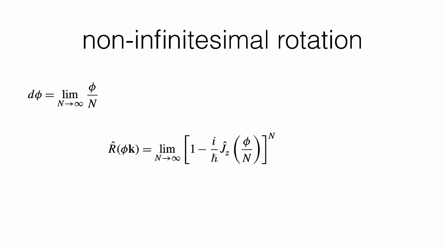Now we are ready to move one more step, and in fact this is a very important step. Even though it's not crazy, it's certainly the hardest mathematical step that we are going to do. So we have worked on the infinitesimally small angle rotation. That angle d phi can be written as a limit of phi over n for n going to infinity. If I want to have a rotation of angle phi, what I need to do is apply that rotation of angle d phi n times, because I rotate by d phi, and then d phi, d phi, d phi, n times until I get to phi.